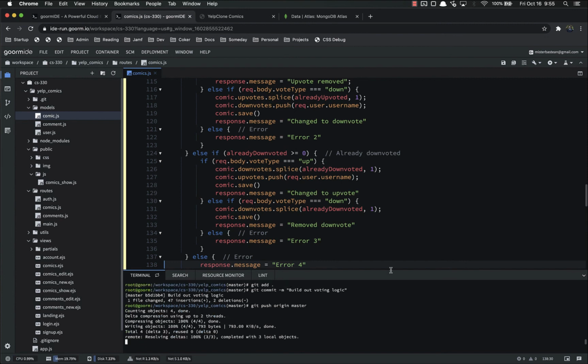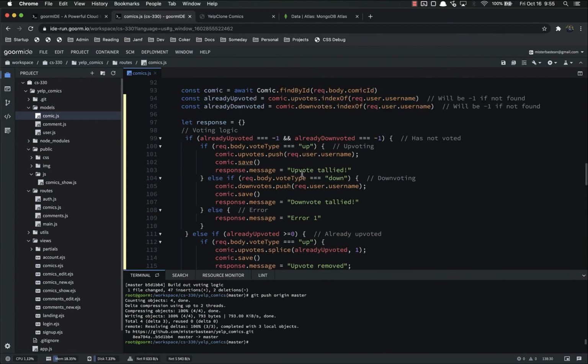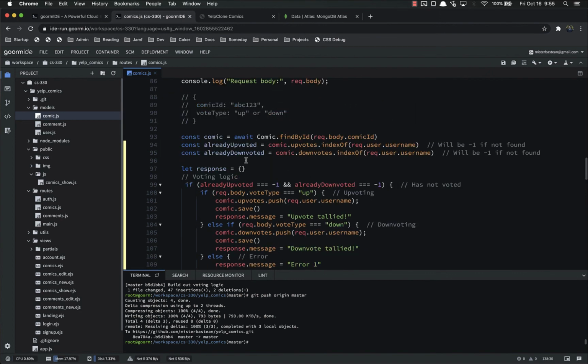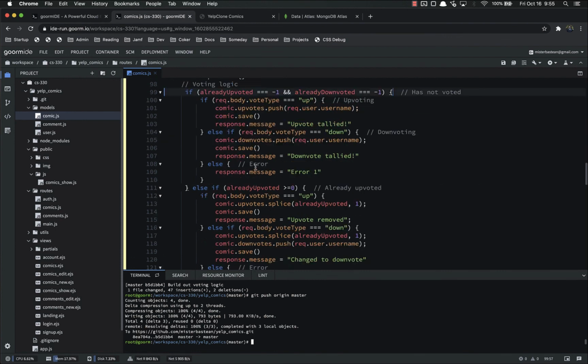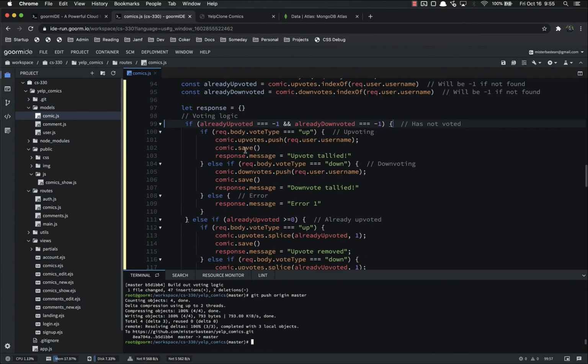In this video, we really just focused on building out the backend logic for our voting. This involved nested if statements, which can get confusing. Fortunately, we only had to go 2 levels deep, so it wasn't too bad. As part of this, we built a response object first, and we did this outside of these parentheses so that it's scoped outside and can still be accessed by the JSON down here. And then we just simply updated that inside of each of these if statements.